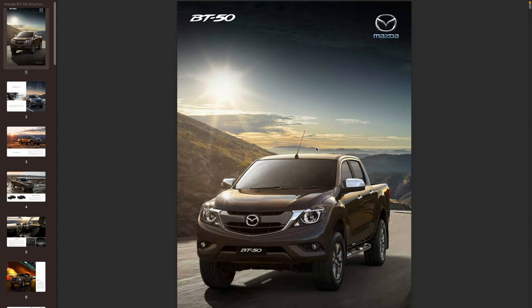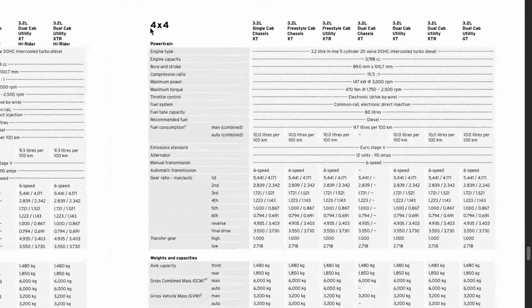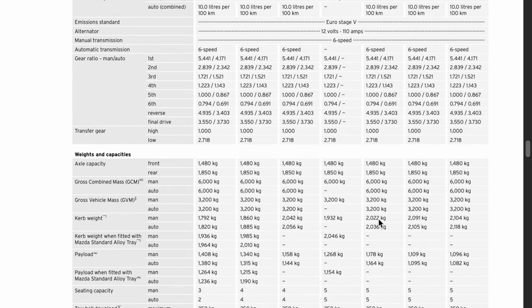So I can show you this if we just have a quick look at the brochure. 2016 BT50 brochure. And where this is handy is that it comes with all the specs that we need. So if we look at the 4x4 models and you compare a dual cab XTR to a GT to an XT, XT being the lowest spec, GT being the highest, we have the curb weights here. So you see the difference between a dual cab XT and a dual cab XTR is about 69 kilograms there. And then there's another 13 kilograms between the GT and the XTR.